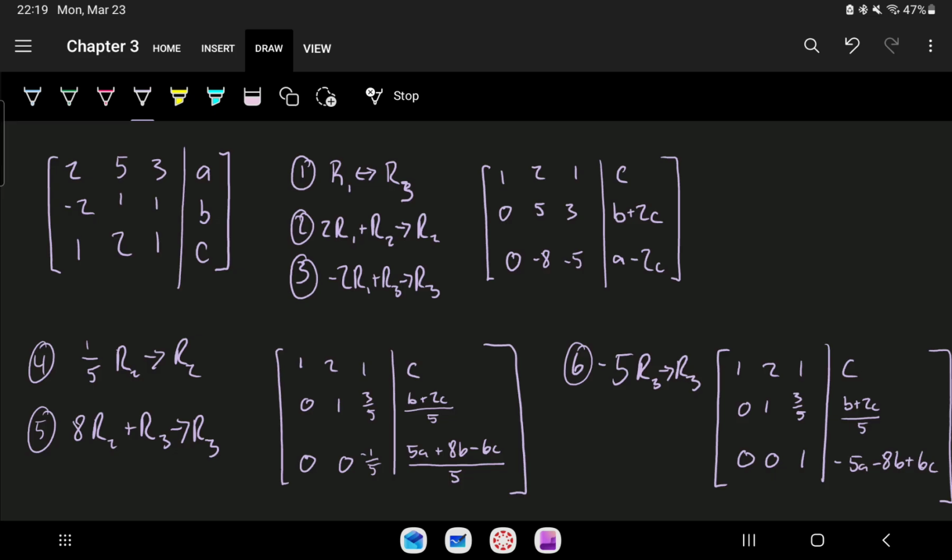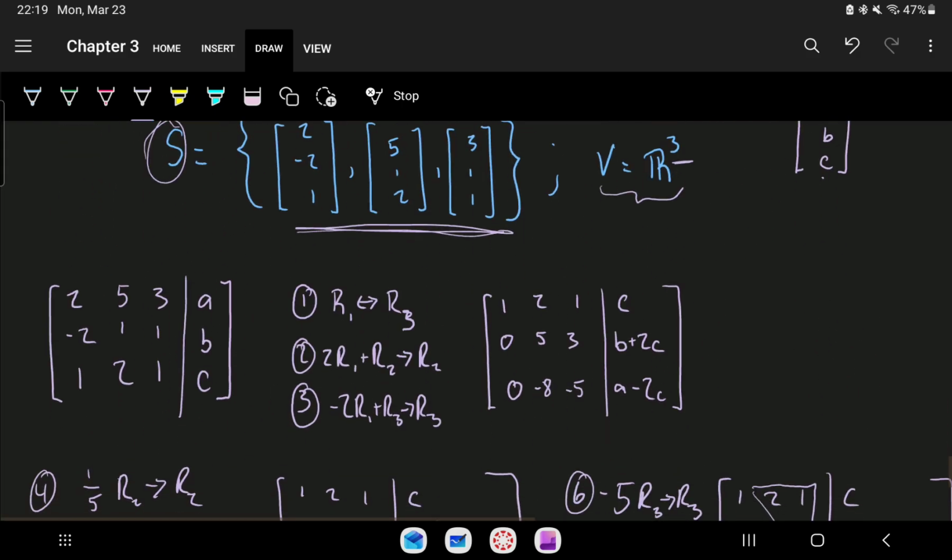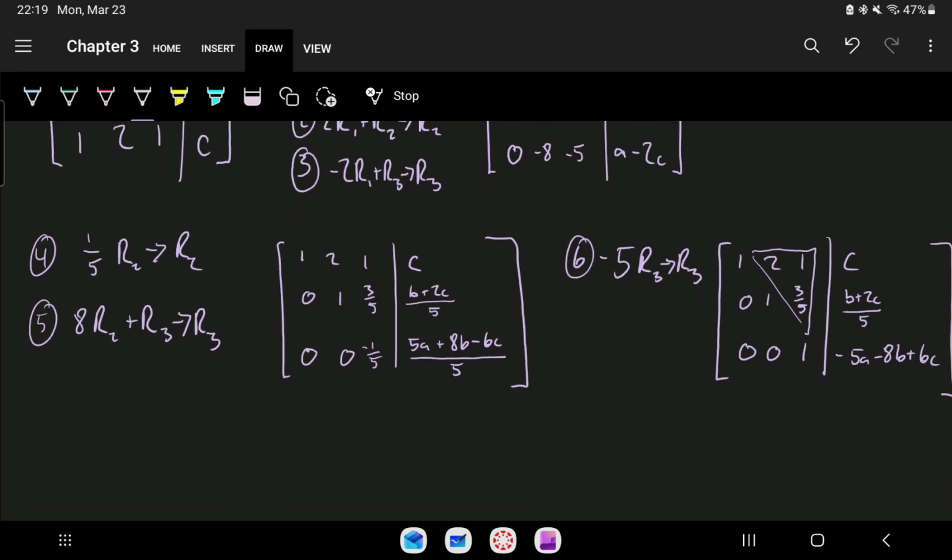But basically, I have just done the row reduction, and as you can see, I did not take this all the way down to reduced row echelon form, which, just for a refresher, means that these are still not 0. However, we don't really need to do that for the scope of the question. It's just asking to determine whether S is a basis. We're not asked to find anything very specific, just a yes or no and a why. But what really matters is that each row has a pivot. Those pivots are 1. So this becomes pretty easy.